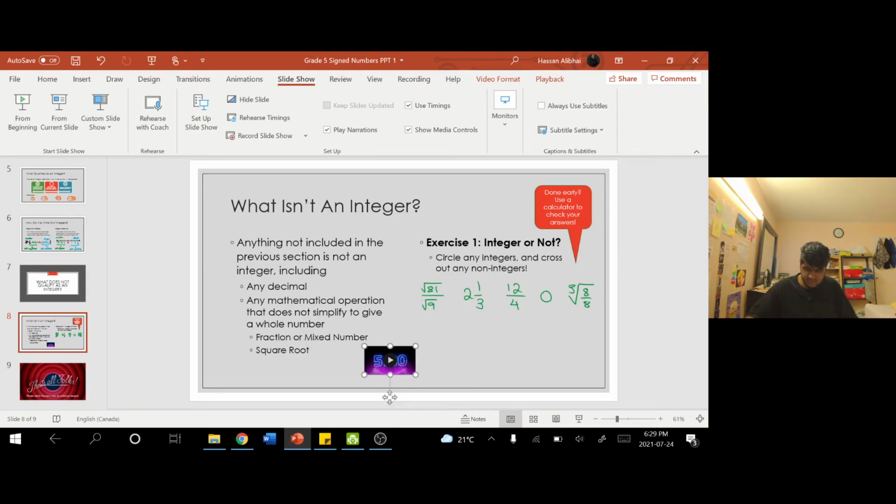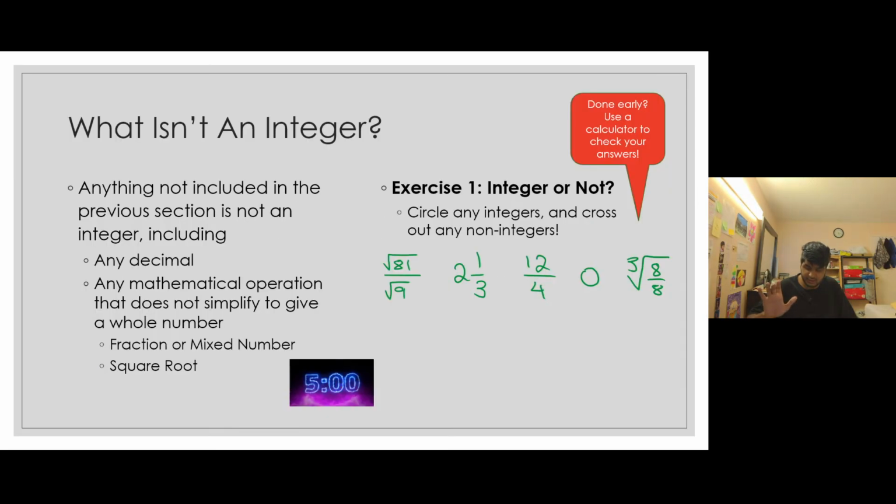Okay, and we're going to go back to the slideshow from current slide. Okay, that's a bit better. So now, using our pen, we're going to go ahead and actually do this. First of all, we're going to simplify everything as much as we can. For question number 1, we had the square root of 81 over the square root of 9, right? Now we can actually do both of these operations. The square root of 81, as you must know, is equal to 9. The square root of 9 is equal to 3. And 9 divided by 3 is equal to 3.